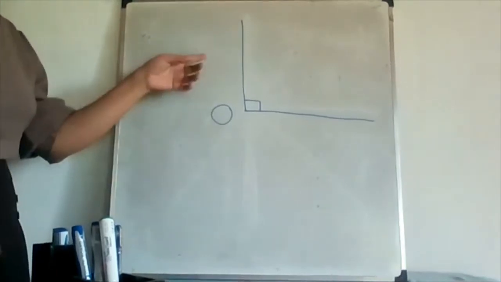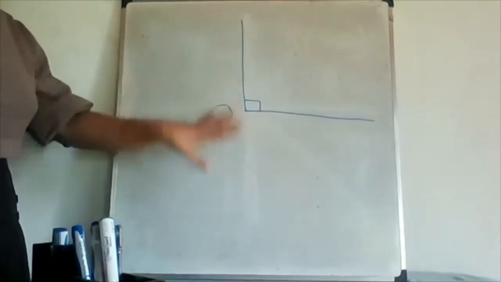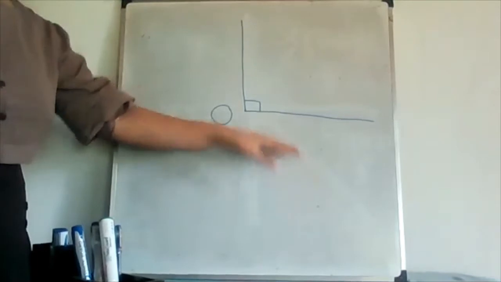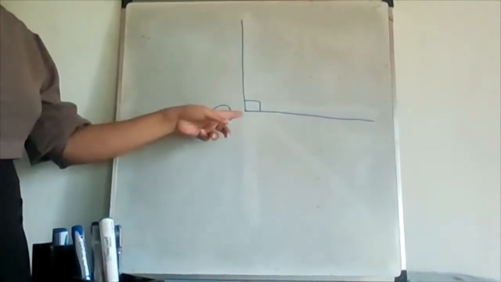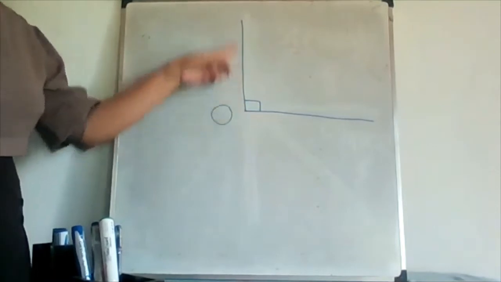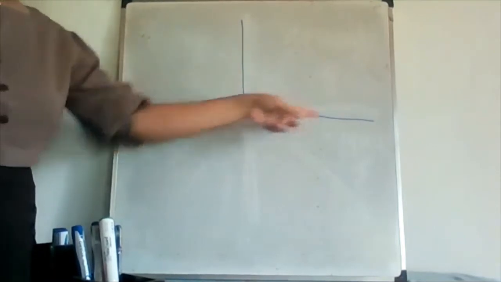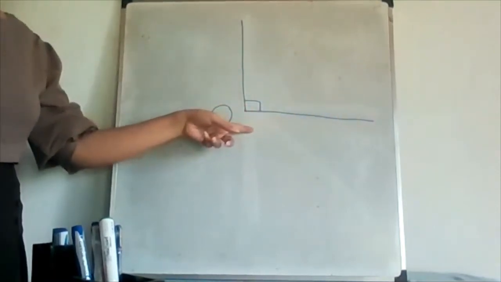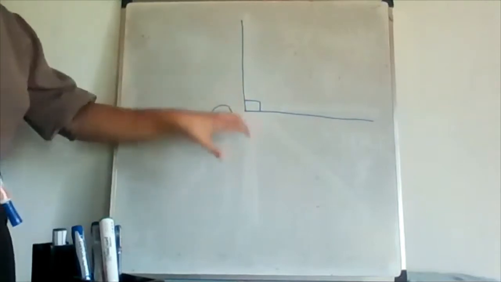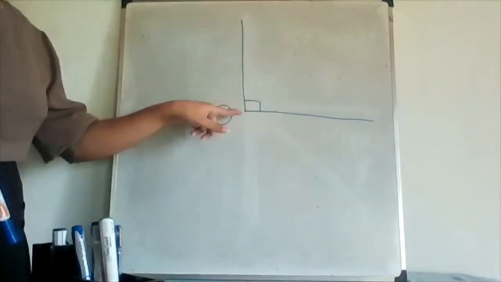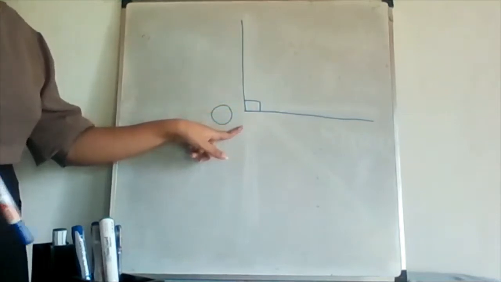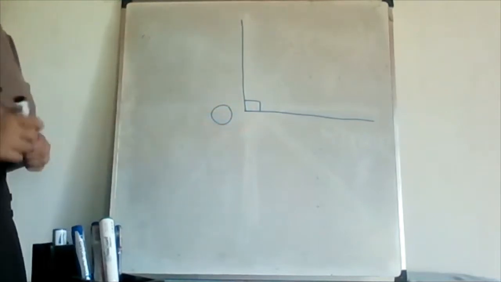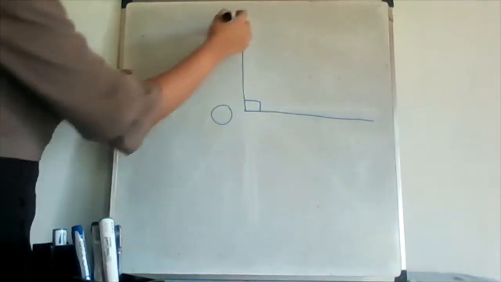Now the last type of angle. Here you can see I have drawn a right angle on the board. In this right angle, this is the vertex, this is one arm and this one is the next arm. So the point where the two arms intersect is called the vertex. This O point is the vertex of this right angle. Then let's move on to another angle.